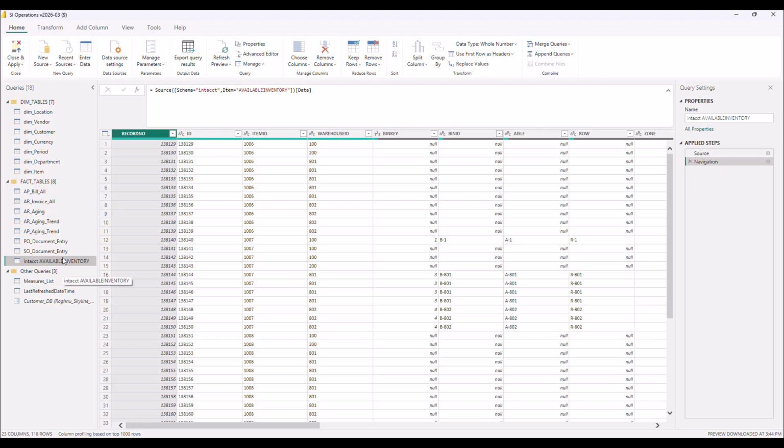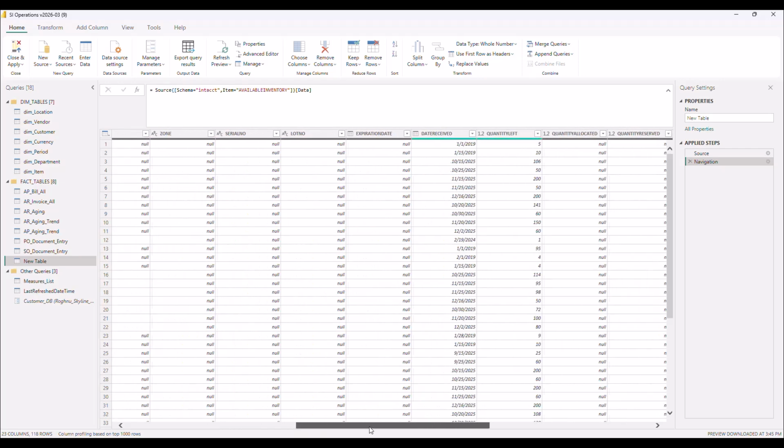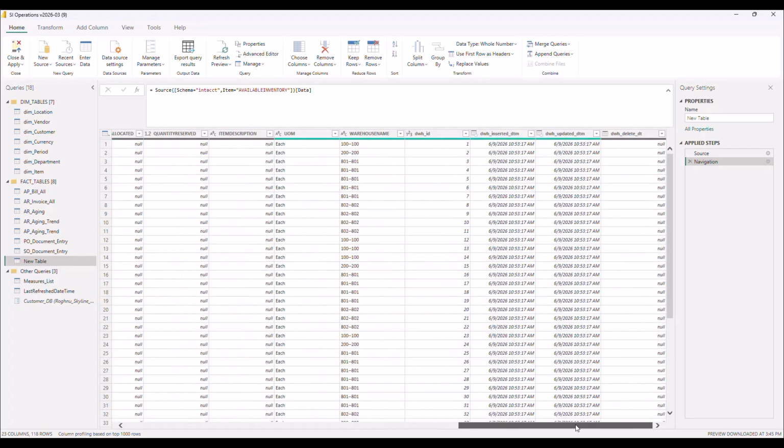Now you can change the name of the table if you want just by going over here. And I'll just say new table. All right, and so here we have our new table. And then here's all the data. We have a data view of the table. We can scroll through here, see all the columns, and do our transformations as needed, which is a good segue into the next portion of this video, which is data transformations.